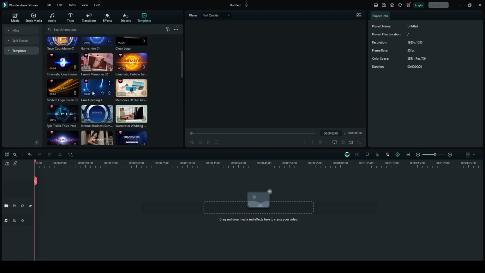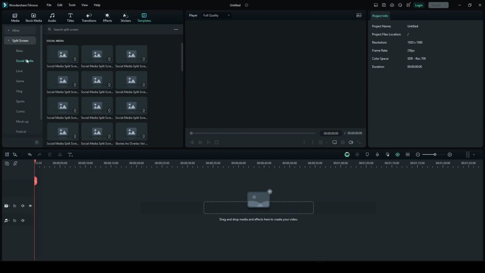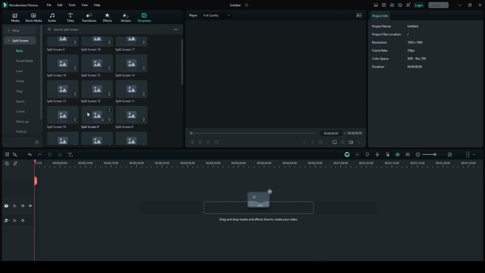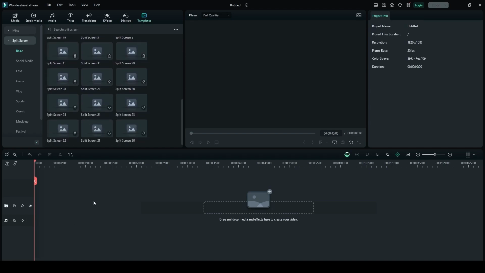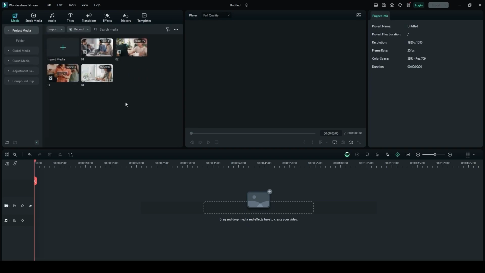And we will get a particular video. Okay, and over here we have different split screen features that we can simply use. So if you can see over here, we have different split screen features available that we can use in order to split our videos multiple times into a single frame. Okay, and these are the basic features and tools that Filmora allows.